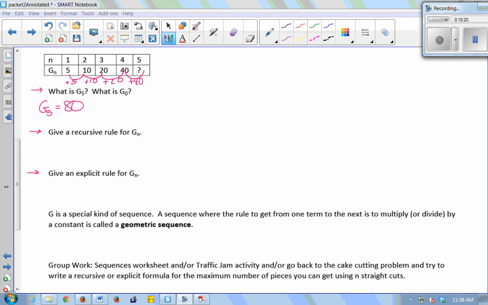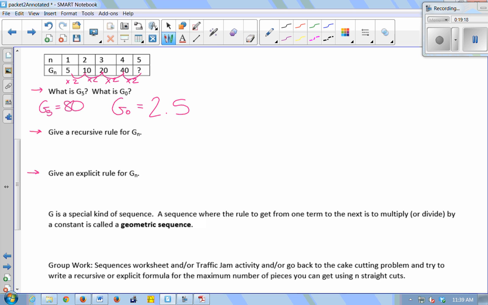All right, so another way to come up with G sub 5 is 80 is to say, instead of thinking about adding, think about multiplying. What do you multiply 5 by to get 10? 2. What do you multiply 10 by to get 20? 2. 20 to 40 times 2. And then times 2 would get you 40 to 80. So you can think about it as adding itself, which is the same thing as multiplying by 2, right? That's the definition of multiplication, repeated addition. 5 plus 5 is the same as 5 times 2. 10 plus 10 is the same thing as 10 times 2. That's what multiplication means. So if I want to go backwards in the list, if to go forwards you multiply by 2, what would have to come before the 5? 2.5, so that when you double it, you get the 5.